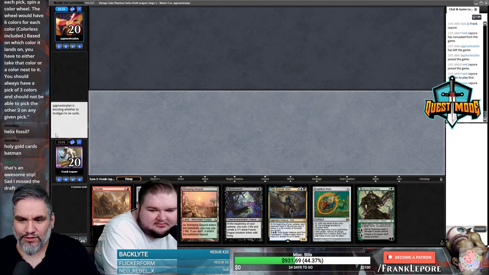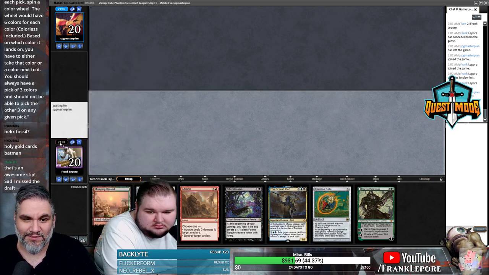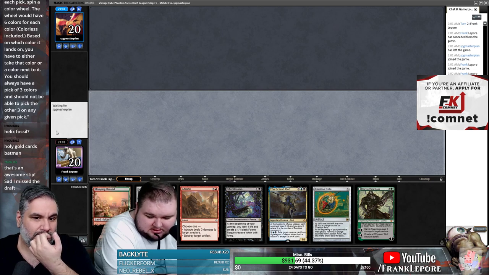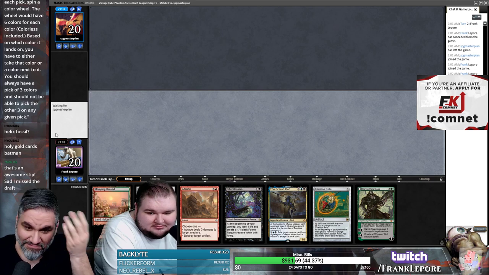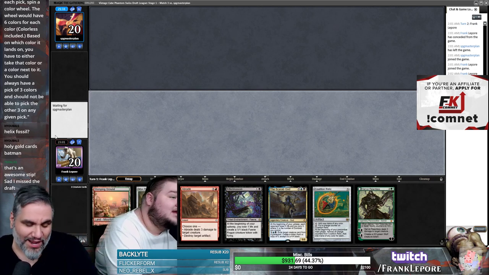His hand's not that great. You can abrade their Mox when they play it. You can abrade whatever you like. I actually kind of want to play it untapped, to be quite honest with you. Just for the schmiggle giggles? Yes, for the schmiggle giggles. I knew it.